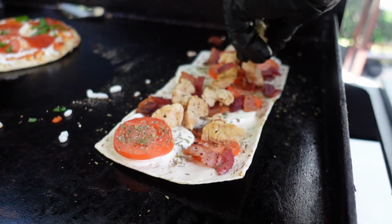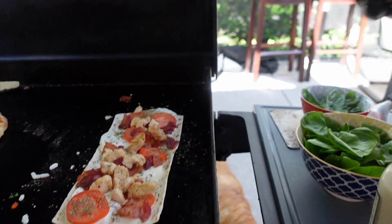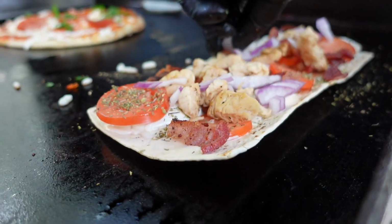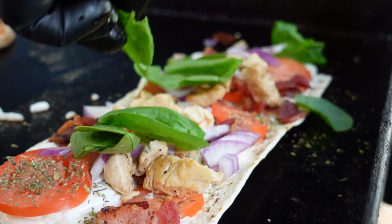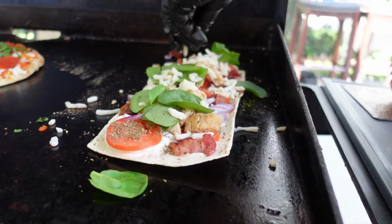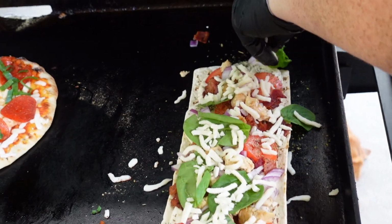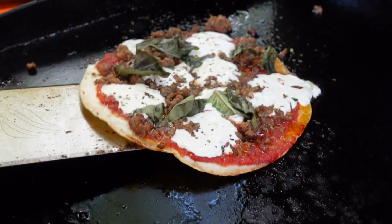I want just to sprinkle a little bit of the mozzarella across the top to kind of melt into that. Oh, the red onion, I forgot. I like your style. See, look at this. A little bit of the red onion for some bite. Look at this. I forgot about the spinach that I got for this. Look at this, the creme de la creme. We're gonna get a little bit more of this mozz on the top just to kind of melt all together. The hope is that will melt and just kind of put this all together. We don't need a lot because this will spread. Mine is melted. Let's take a look.